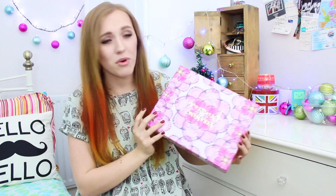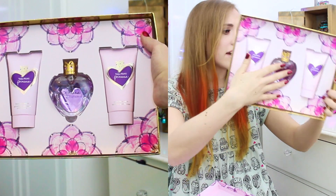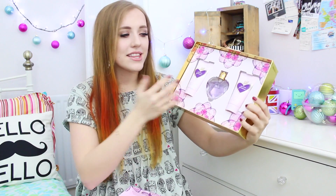Next I've got some perfume gift sets. The first one is the Vera Wang Princess gift set — definitely one for teenagers. It's such a gorgeous scent and one of my favourite perfumes. This gift set is just absolutely beautiful. It comes with the perfume in a 30ml size, a satiny body lotion, and a foamy body polish — apparently these complement the fragrance and make it last longer on your body. This is from Fragrance Direct, which is the best place to get perfume gift sets because they're so much cheaper there. I think any girl would love to receive this — it's pink, pretty, and the box is gorgeous.